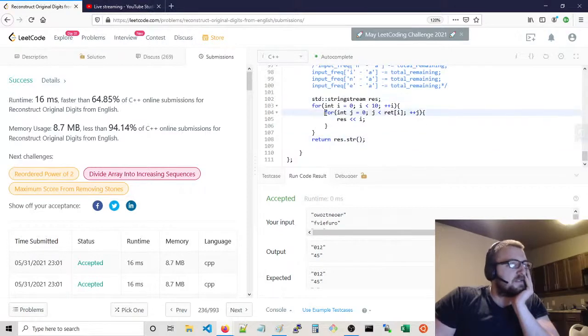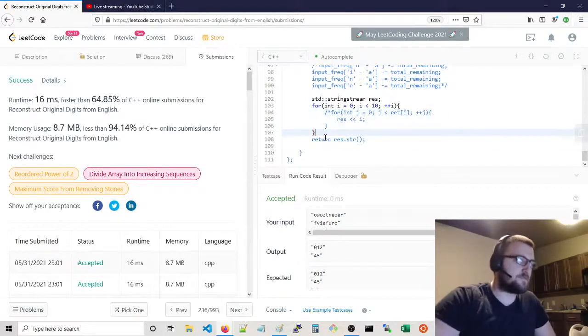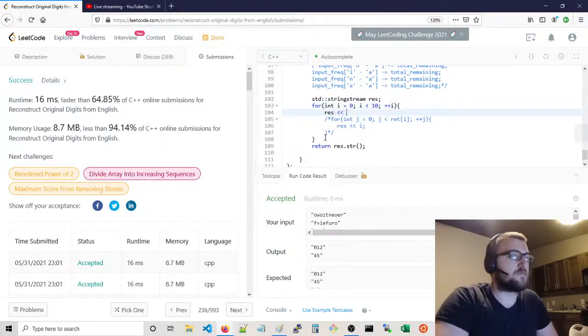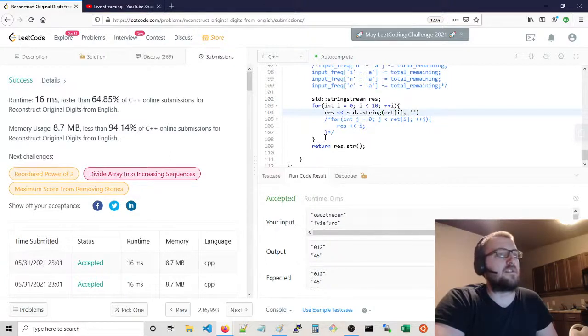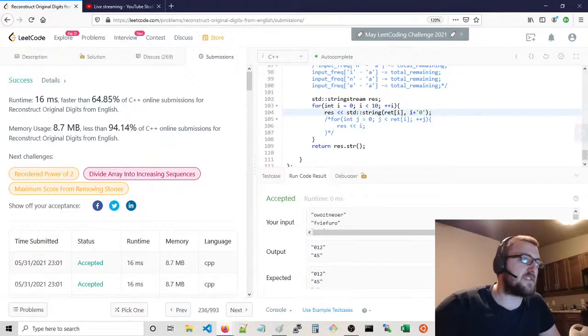So you could do something like this though. We're gonna say red of I, and the character is gonna be I. How about that? Something like this.